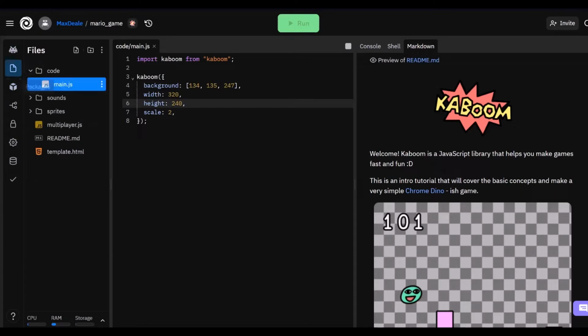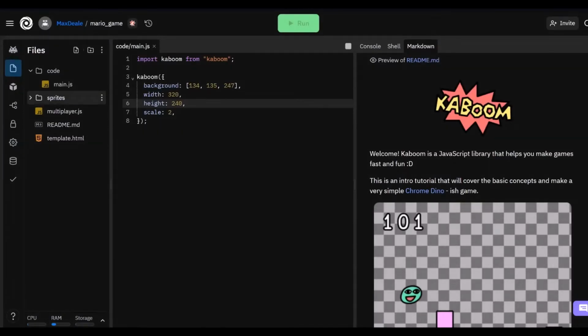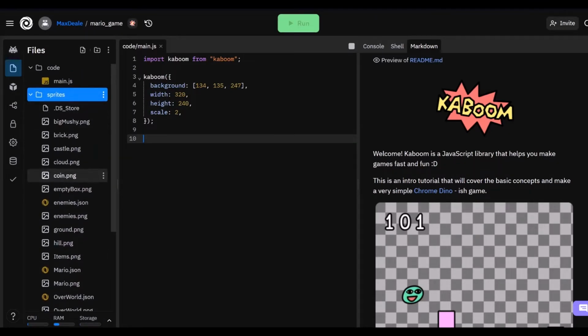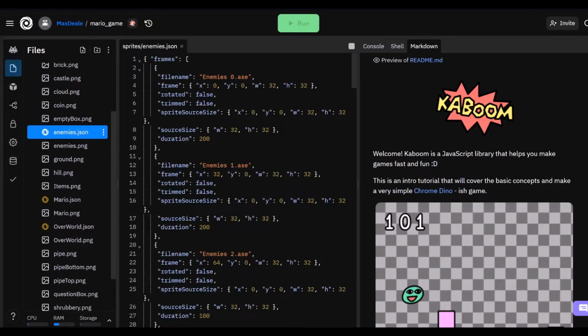If you look in your file system, you've got sounds and sprites over here. You can actually delete both of these, as we're going to be replacing the sprites folder with the sprites that are going to come from the initial text-based tutorial. So go ahead and do that. So once you've pasted your sprites into your sprites folder, you'll notice that for our enemies and for our Mario itself, we've got JSON files.